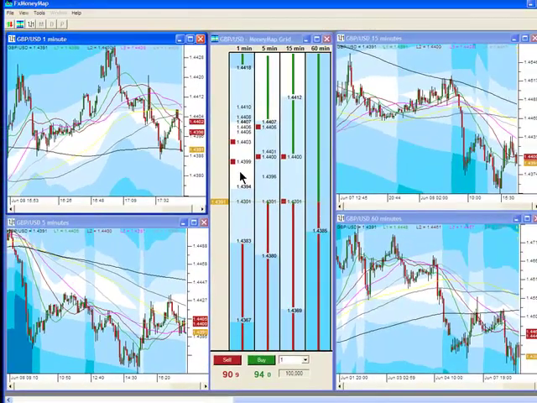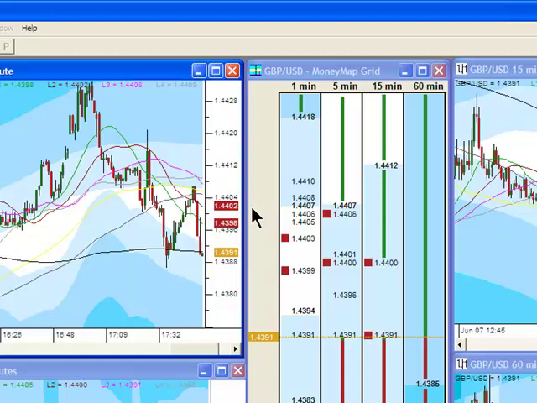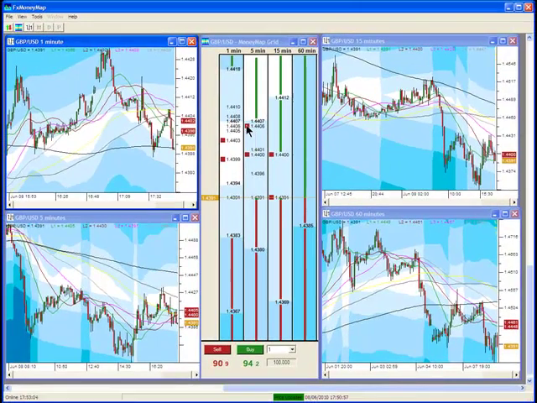If it's not a band shade, then it is a line. Okay, it's either L1 through L7. Now notice each column has two boxes. The 1 minute column has two boxes. The 5 minute column has two boxes. The 15 has two boxes. The 60 you don't see any, but there are two boxes.